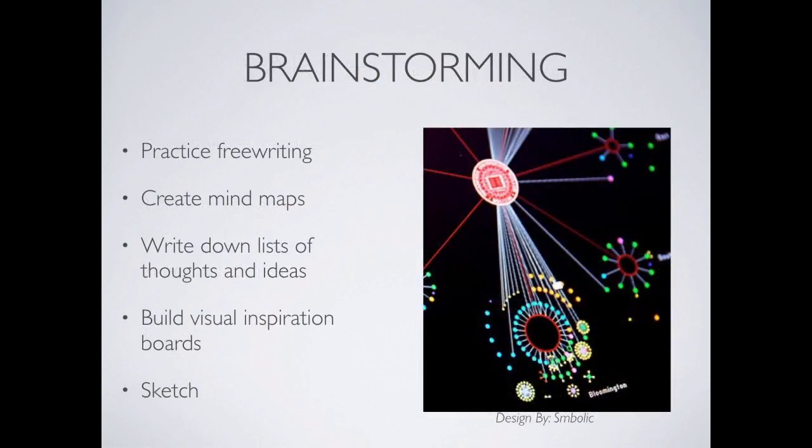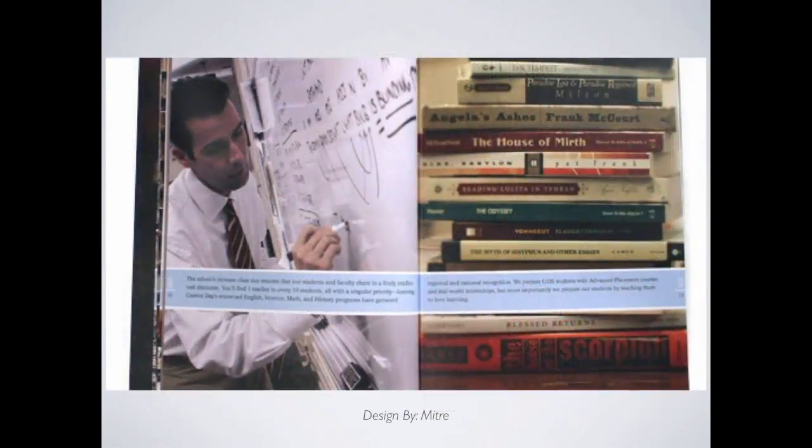Then we move into brainstorming. Okay? This could be just sketching, right? Probably primary is just sketching. But it could be a lot of other things. Could be listing, could be mind mapping, whatever it is that works for you in this particular context, right?